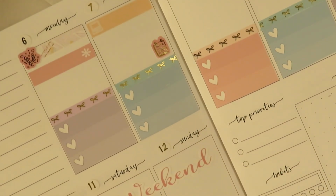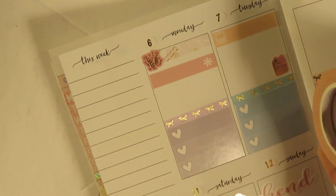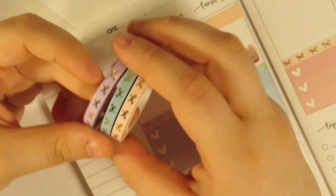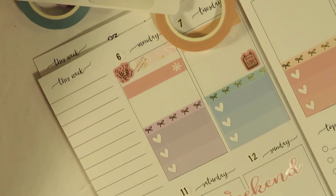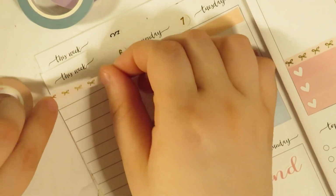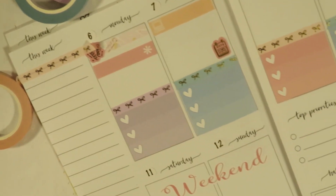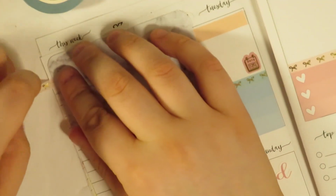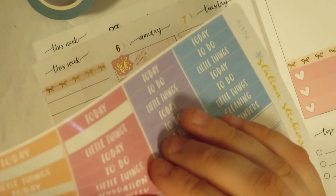So this is one of the times when it'd be really convenient to have, I'm going to zoom out just a wee bit, it'd be really convenient to have the large versions of this for the sidebar, but alas, I do not. So the header is this color. And I also don't have any whiteout left, so you can kind of see through the bows. It has been on my to-buy list for a while, but I keep forgetting. So I'm going to put down a this week header.